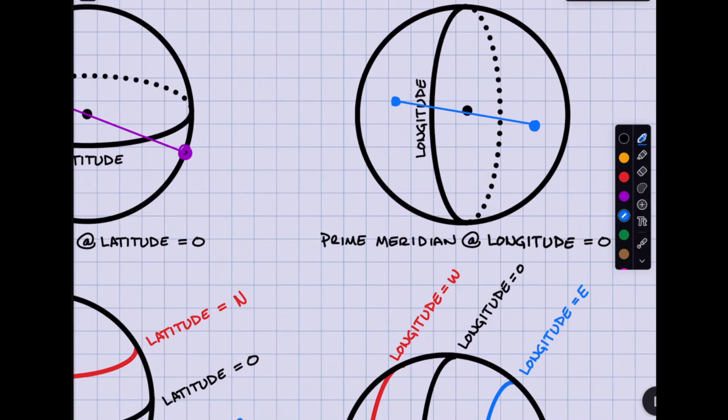This one's hard to show. This is a lot harder to show. Try and think of what's the best way to show this. Because if I go west, I'm going this way, which the opposite would be going that way, which is 180. Like from point to point, it's still 180 degrees. But instead of going west, I'm going east.